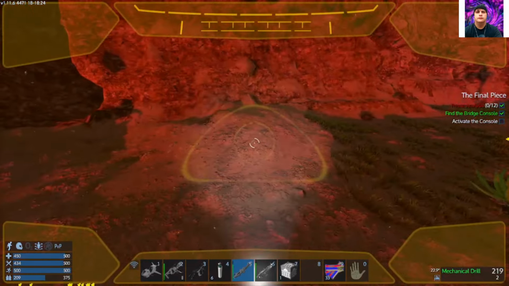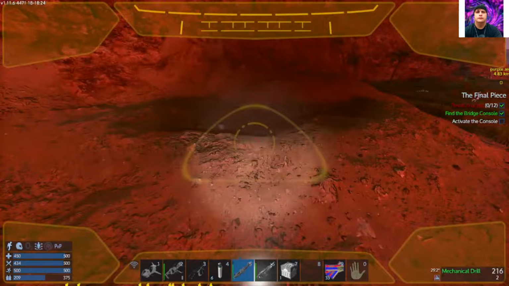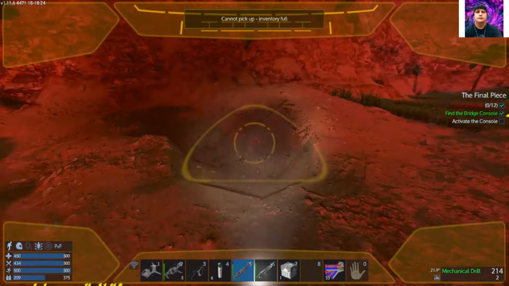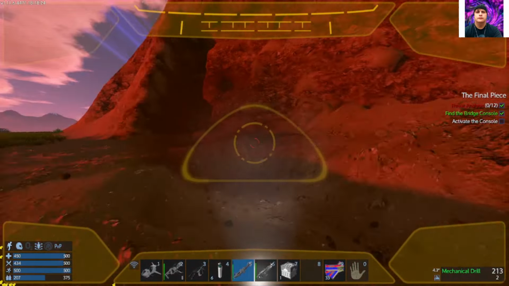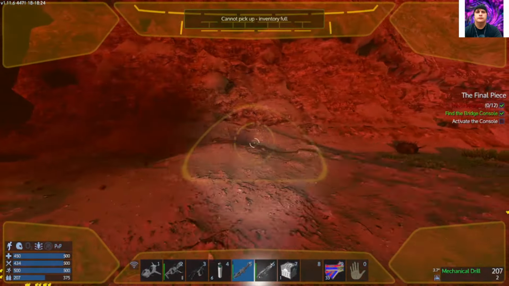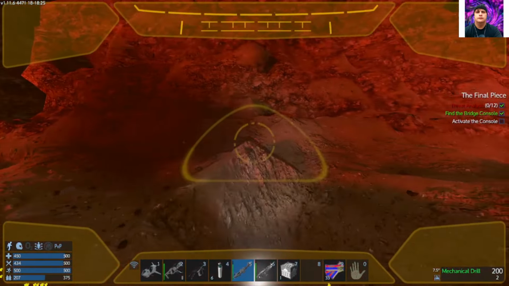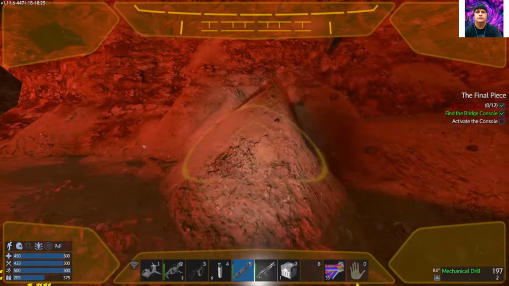I don't know if there's a flattening tool on here. I was thinking maybe the advanced multi-tool or whatever might be able to flatten stuff out. I'm gonna have to find something that can do flattening work because I can't stand the ground being so uneven on here. I hope there's a tool that does it.